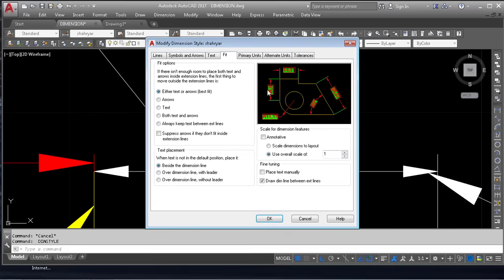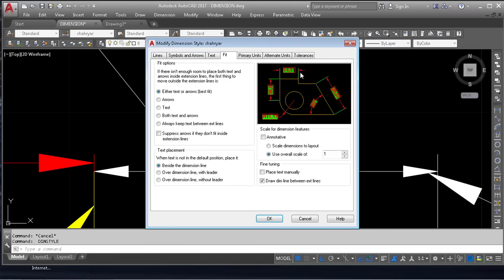Go to the fit. This option is like, you can see here there is space for the arrow, but if there is not enough space for the arrow, then what will happen with the arrow? Look here, the arrow goes outside. Either text or arrow, best fit. Which one fits? This option means if there is less space, then the software will first try to fit the text.